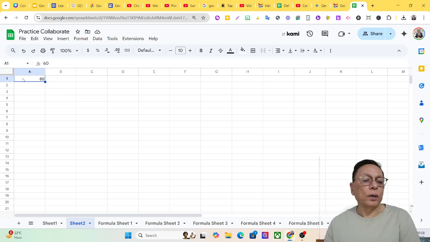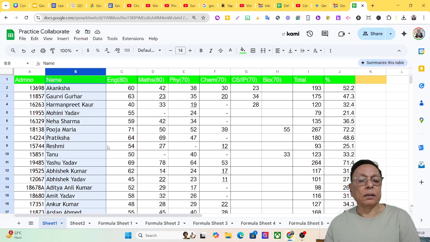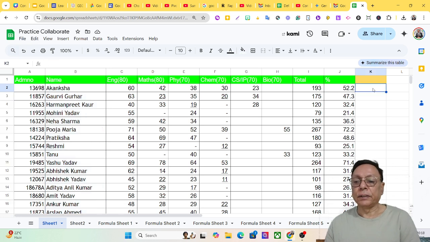This is the cell A1 in which I have put the condition, say 60. So when I want this to be applied in a custom formula, see here.